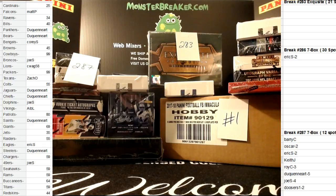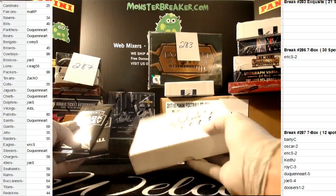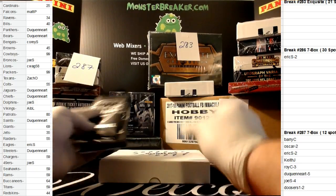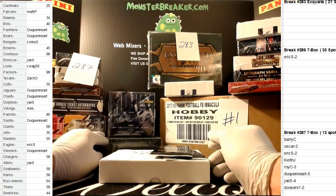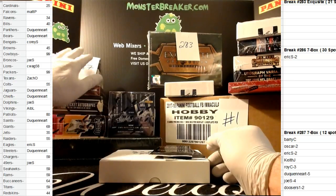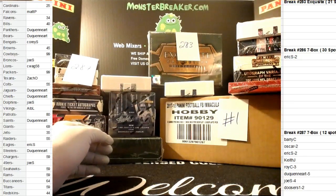Tonight only for Black Friday, we have mystery boxes in every single break we get done tonight. There's five hits in here: two autographed jerseys, one autograph, one jersey, and one insert numbered to 99 or less. We got two Black Friday packs. This one's got 17 absolute authentic autographed jerseys, 17 playoff, 13 contenders, 15 Crown Royal, 16 Donruss signature, 15 high tech. At $20 a spot. Random team. There's only 12 spots left.